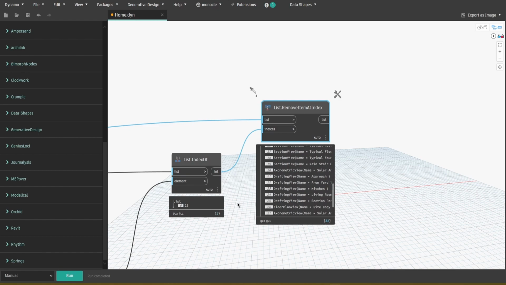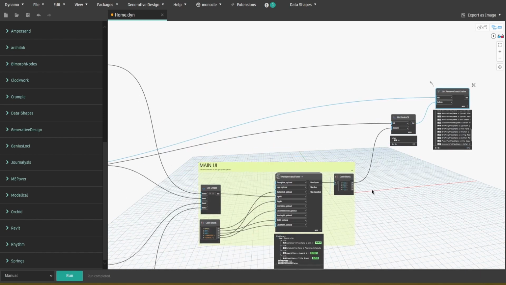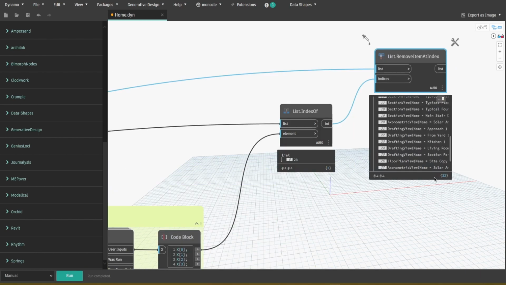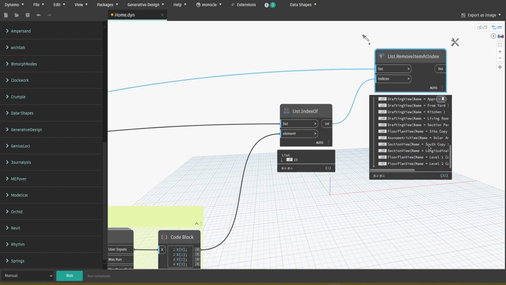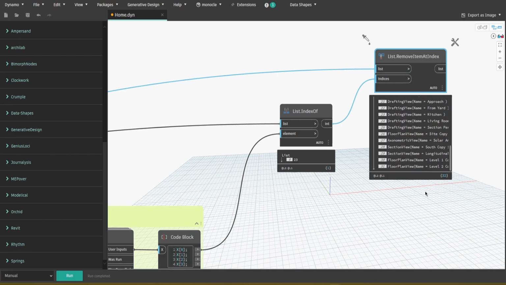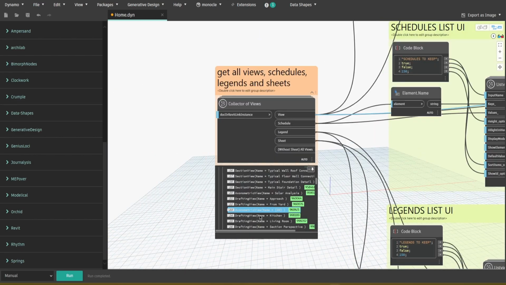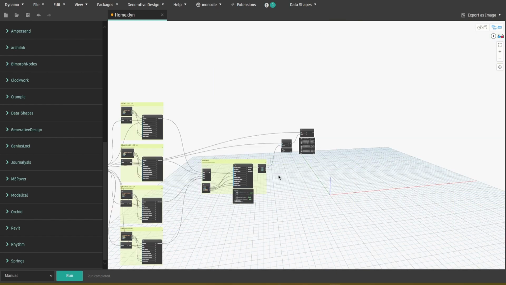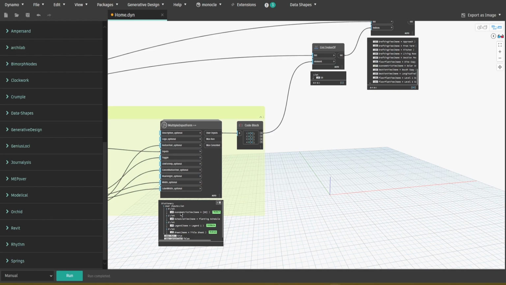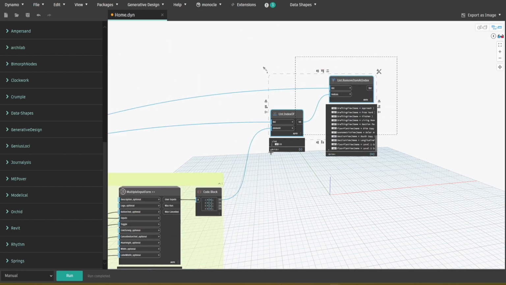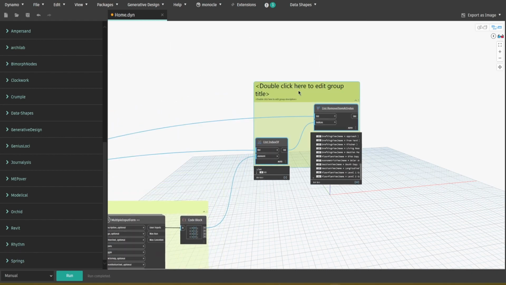So if I run it again, you would see that on index 23 it's going to be a different view already, because we just removed that axonometric view from the list. And as well, you can see that it's saying there are 32 elements and it's finishing at 31, whereas here it's finishing at 32 with 33 elements. So okay, now we successfully removed that particular view from the total list of all views. So now we can group it and say remove selected views from the list.